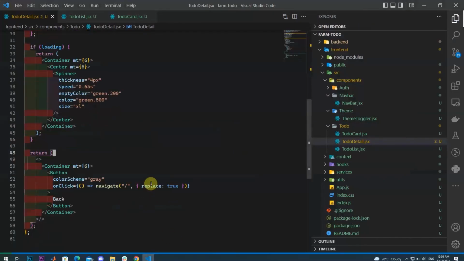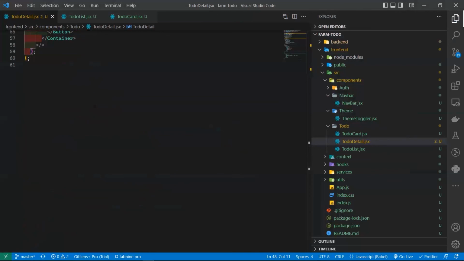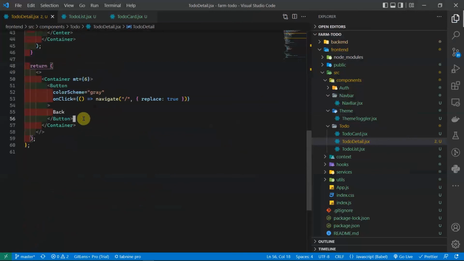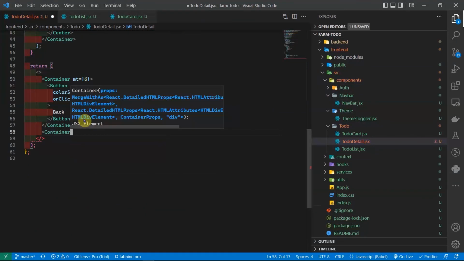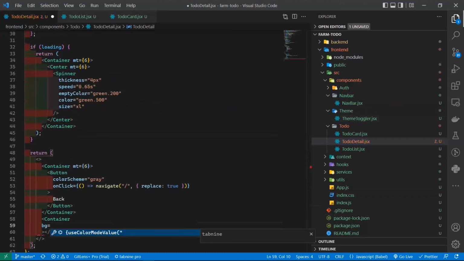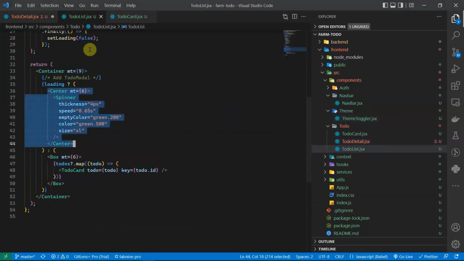So now let's render our todo. Add another container here, and then we are going to add some props to this one. So bg equals background. Background here is going to be that same useColorModeValue. We can just get it from this.